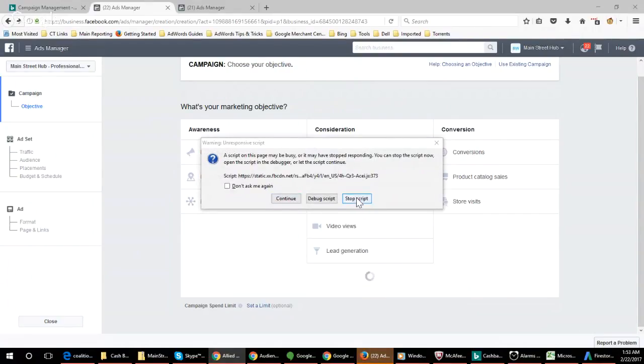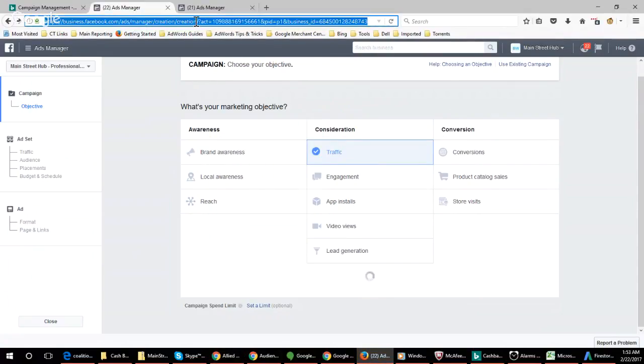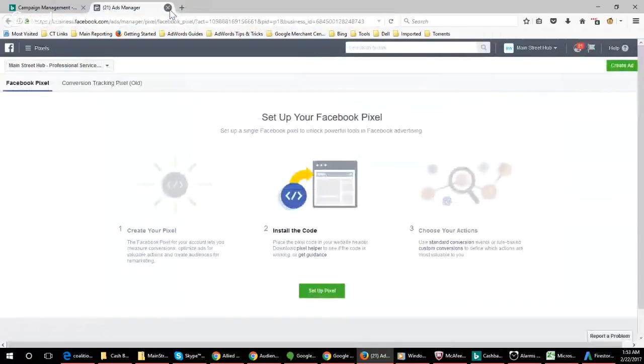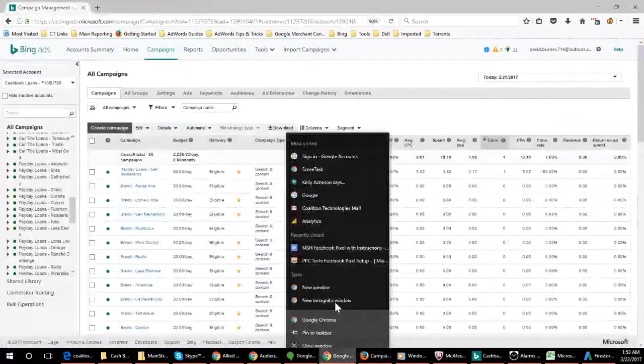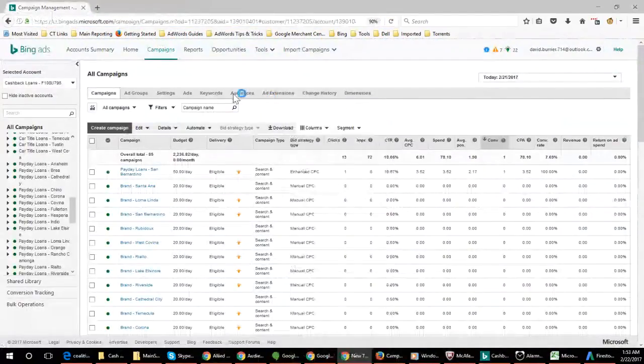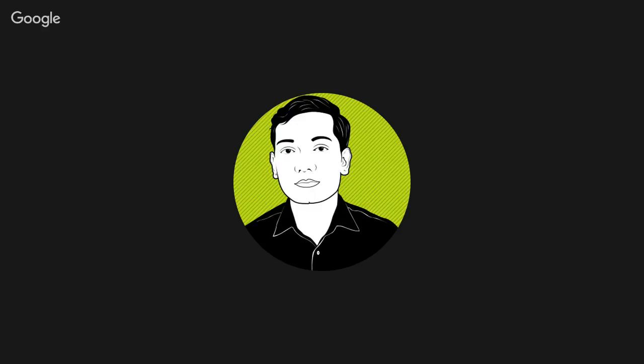Oh, that's why, this Firefox, it sucks. Sometimes they don't work. Now open it on Chrome. Sorry, yeah. Chrome. Cool.